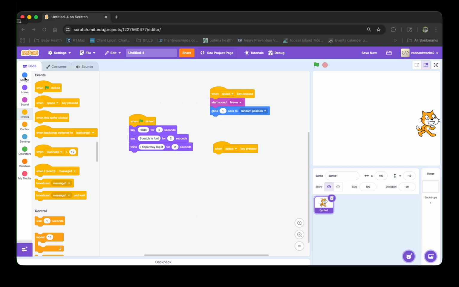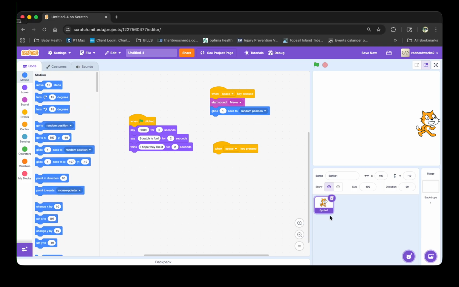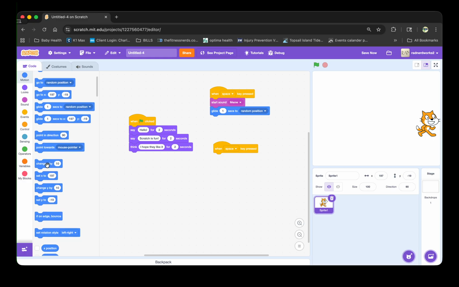Now we can go to motion, and there's lots of different ways that you can move your sprites around, but we're going to use the X and Y coordinates. And here's a little trick. The Scratch window that we're writing our programs to run in is something called a coordinate grid. If you don't know what that is, there's an easy way to see it.